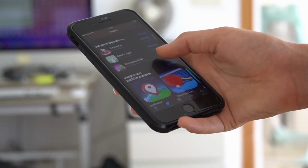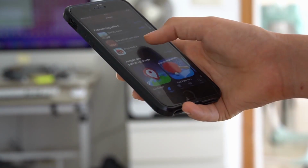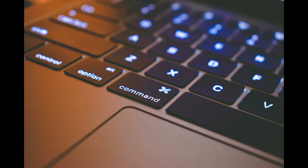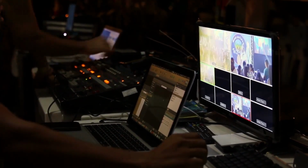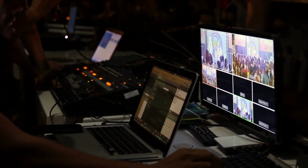Copilot CLI changes everything. Type a natural language question into your terminal. How do I find all Python files modified in the last week? And Copilot understands it and gives you the exact command. No more Stack Overflow searches. No more guessing syntax for commands you use once a year. Just plain English questions answered with the commands you need.